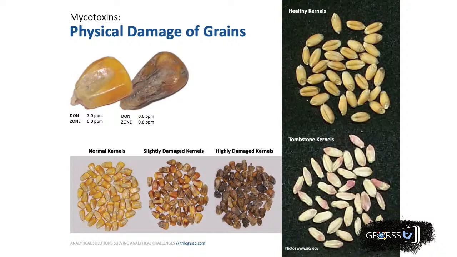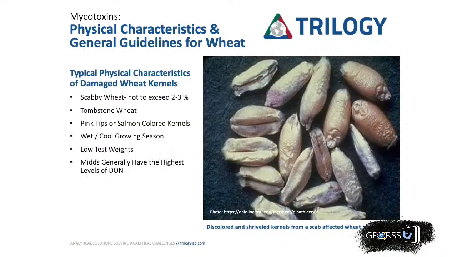The important part of this slide is to understand that only testing can confirm the type and the amount of toxins that are present in a sample. While we are emphasizing that only testing can truly confirm toxin presence and concentration, there are some physical guidelines that can be evaluated to determine if mold damage was the potential that could lead to possible toxin contamination.